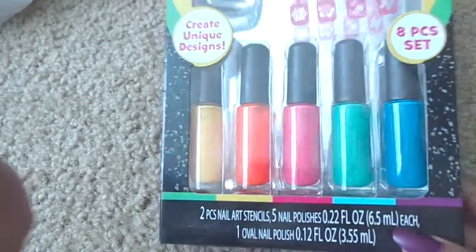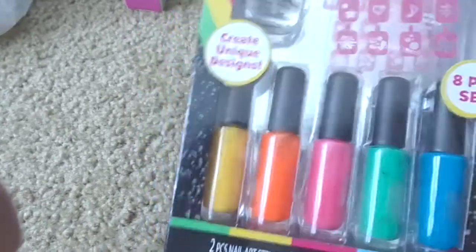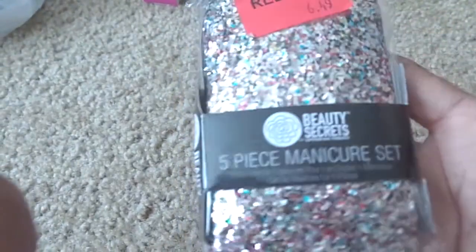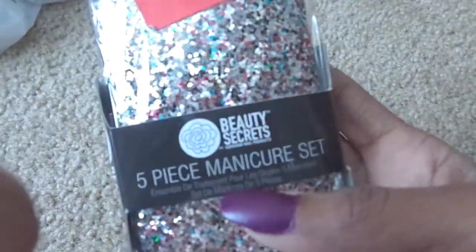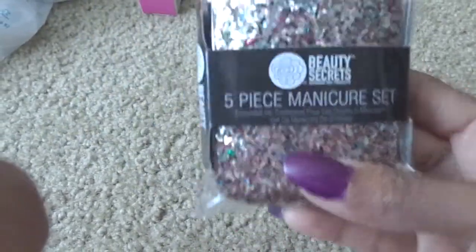This one was from Walmart - they put out all their holiday collections and I just picked this one up. They had so many but I liked this one with the stripers and the little stencil sets in there. Also from Sally's, I just recently picked up a pretty five-piece manicure set in a little glittery case - probably leftover from the holidays but I found it on clearance at $6.49, and it rang up $3.99 at checkout. Has scissors, a file, all that good stuff. I'm putting that in my purse.